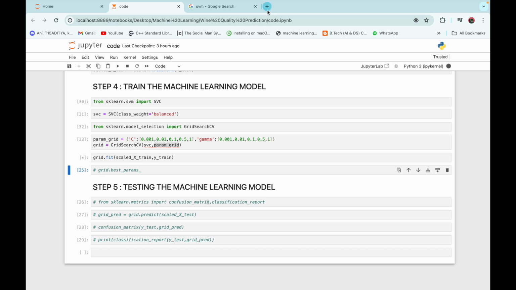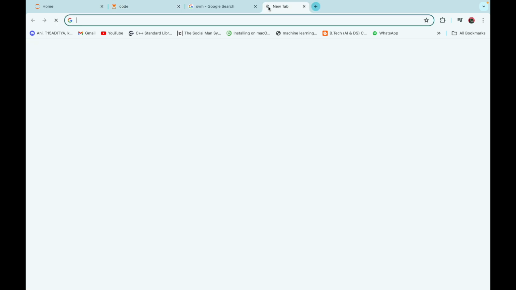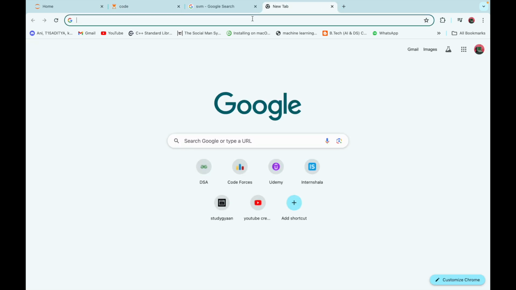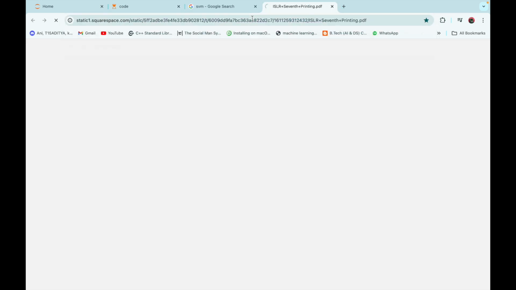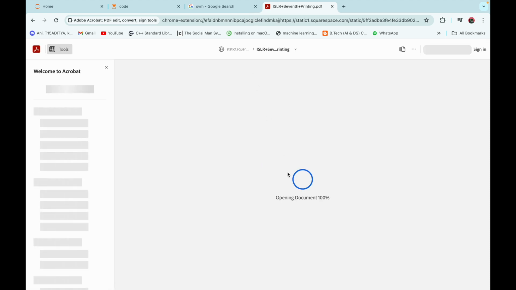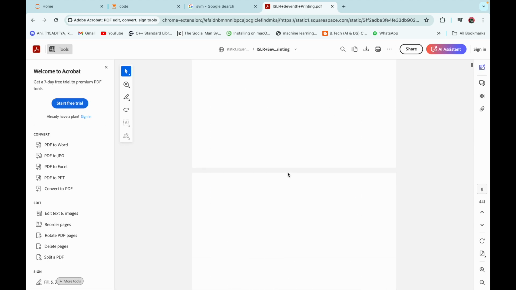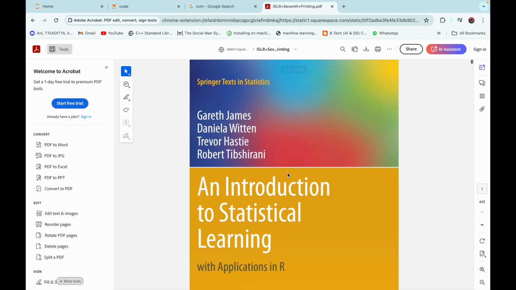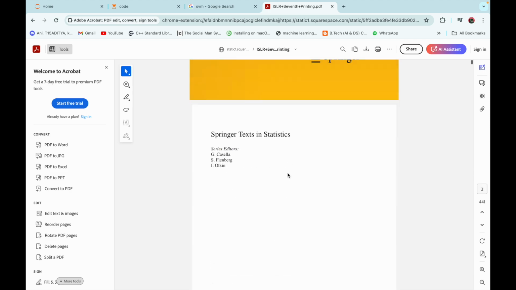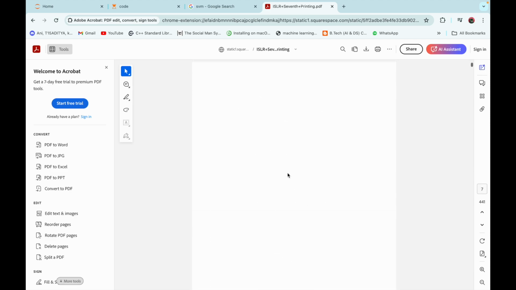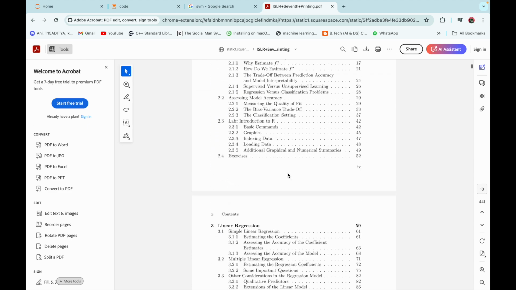and till then, this was all about the support vector machine that you need to know in order to build this machine learning model for predicting quality of wine. But if you want to know more about support vector machine, I will add a reference to the book Introduction to Statistical Learning in the description box, and you can go to section 9 here.